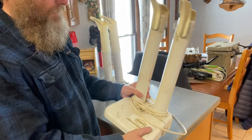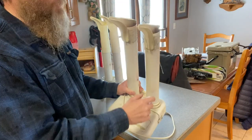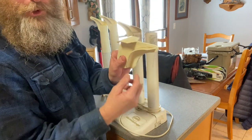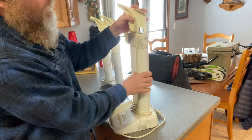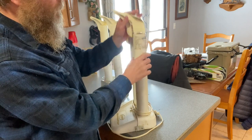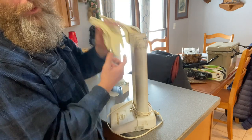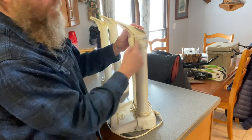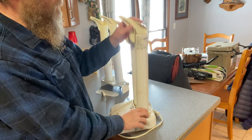Here's the two boot dryers. This is the older version that I fixed myself, and it came with a fixed tube, and it just had these little shoe inserts that went on the top. And you can see how dirty it is here. That's from duct tape, because every time you pull your shoe on and off, these get stuck inside your shoe. So I would put that on and wrap duct tape around it.